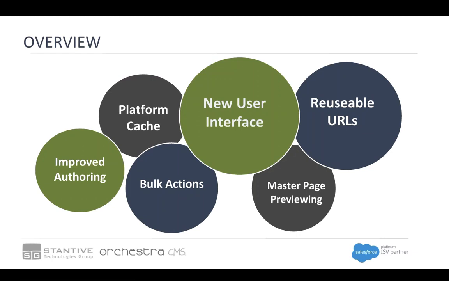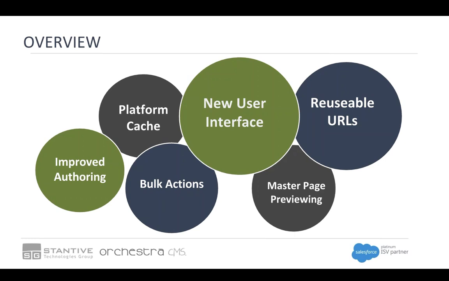For our Winter 17 release, we concentrated on the user experience. With feedback from many of our customers, we focused on redesigning the Orchestra user interface. In addition to a sleeker look and feel, we wanted to consider the user's experience when working with OrchestraCMS. Two of the big changes resulting from the UI redesign include an improved authoring experience for content and pages, as well as bulk actions, allowing you to select multiple content items at the same time for performing actions.